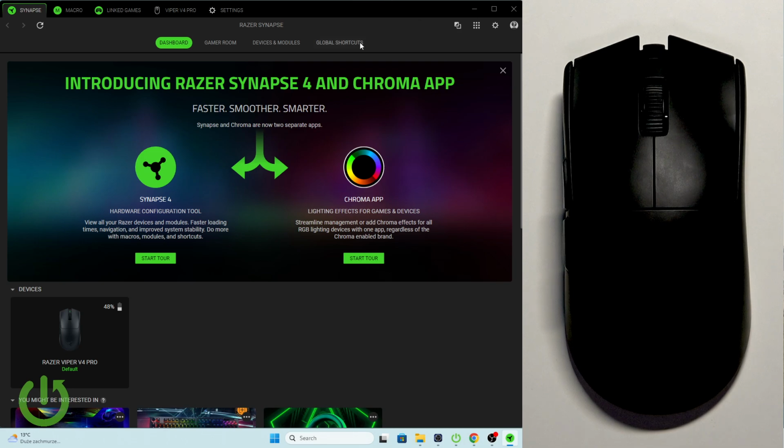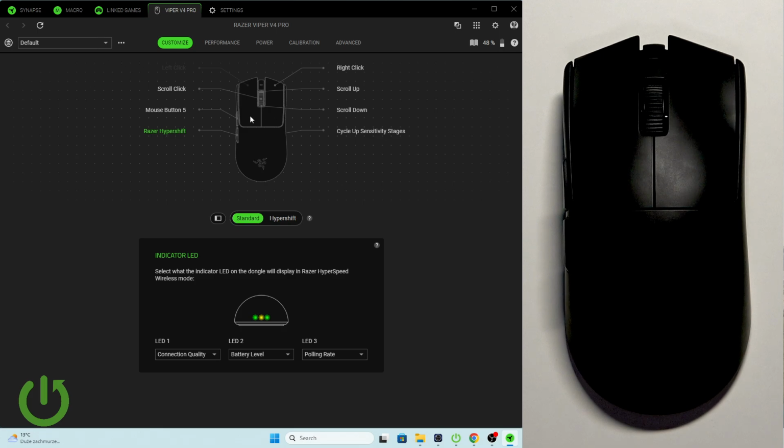So as you guys can see, we are in the RAZER Synapse. We're gonna go over to RAZER Viper V4 Pro, and here we have the profiles. Now, as you guys can see, we're gonna go over and we're gonna add a new profile. As you guys can see, it is completely different. So this is the default, and this is where we can easily create the normal profile. So this is the default state of it.